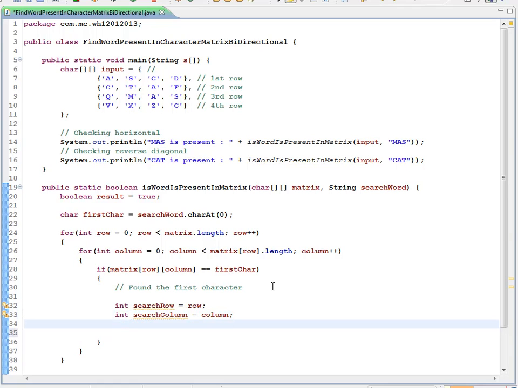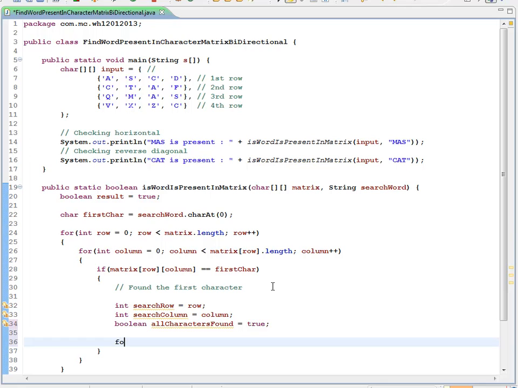What we'll do here is a reverse approach. First of all, let's create a variable called all characters found. By default we'll call it as true. Then we'll go into a for loop, and whenever we don't find a match, we'll make it false. This way we'll do a reverse. First of all, we'll assume it is true. We'll go through the for loop. Whenever it doesn't match, then we'll say false.